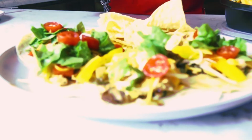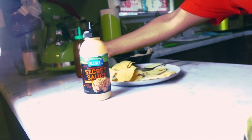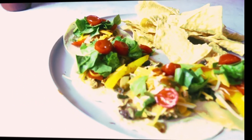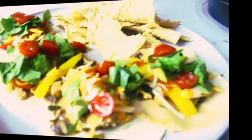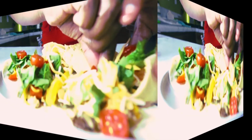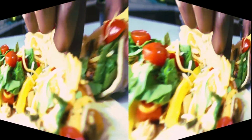Put the little seasoning on it, like I'm saying, my little secret sauce, and you know, any taco sauce you want, you just dress it up like that, and then that's it. If you want to add a little bit more cheese, however you prefer, and then fold up like that. Make them street tacos. They're supposed to be sloppy, because the sloppier the meat, the better.